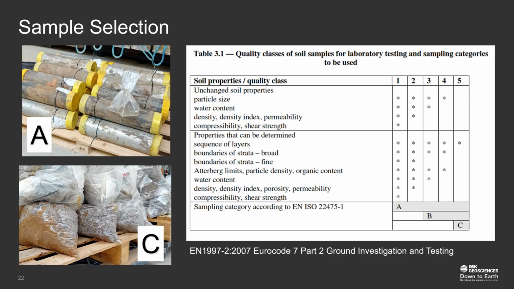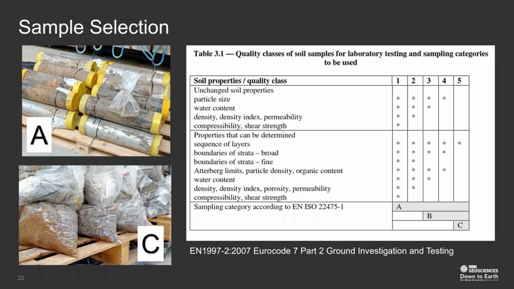Sample selection should be based on the questions that we've identified right at the beginning in the planning stage. What's the purpose of the investigation? What's the site history, geology? And in addition to this, you should consider the category of any proposed structures that we mentioned earlier. It is important to consider the sample category before choosing the investigation techniques. As we identified on the earlier slide, the different techniques can collect different levels of sample.